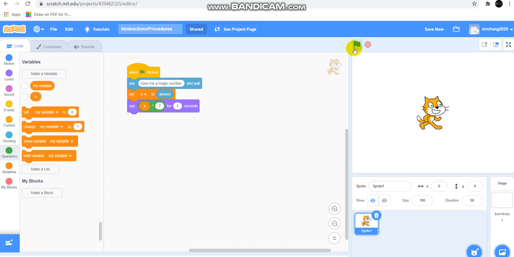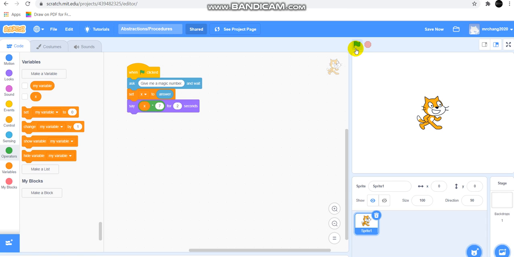Let's just try it, see if it works. Okay, so give me a magic number. Let's give it 5. If this program is running the way we hope to intend, it'll do 5 times 7, which is 35. Good. We can try one more time just in case. Give me a magic number. Try 9. So 9 times 7 should be 63. Okay, so this means that it is working the way that we want it to work.